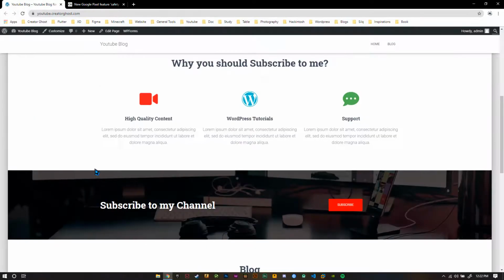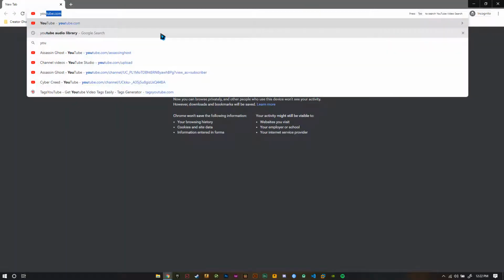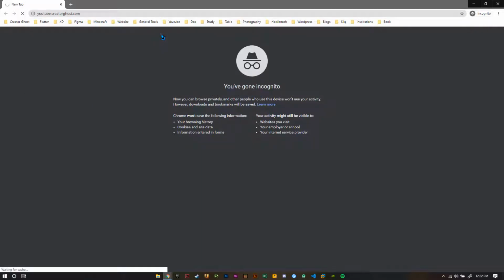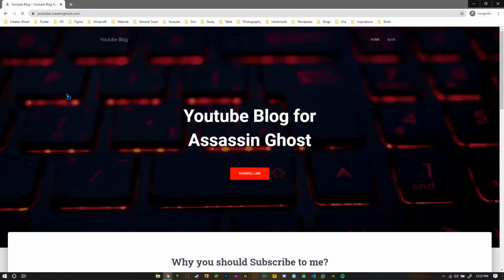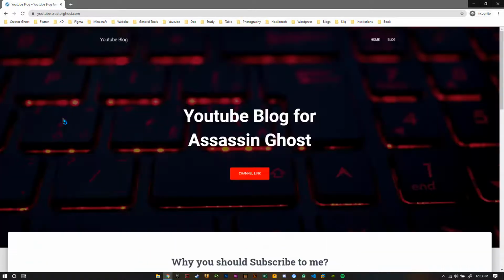And for writing a blog post you have multiple options. If you're logged in, so for example, as you can see I'm currently logged in, you will get this little bar. Also note that you won't get this bar if you are a regular user. Let me just go to incognito and go to youtube.creatorgoals.com, and if I head over to this site through incognito, because I'm not currently logged in, you won't see the bar. You will just see the website just like this, and you won't see the admin bar because that is only for the admins, authors, and the people moderating the website.